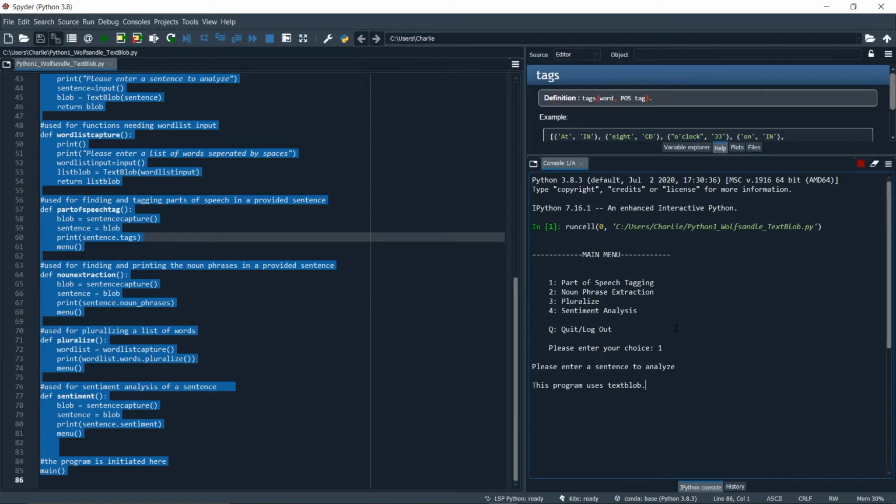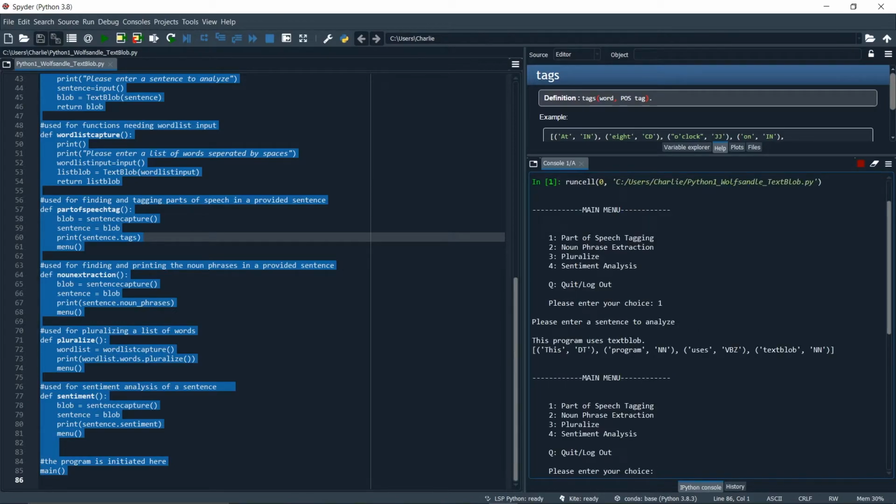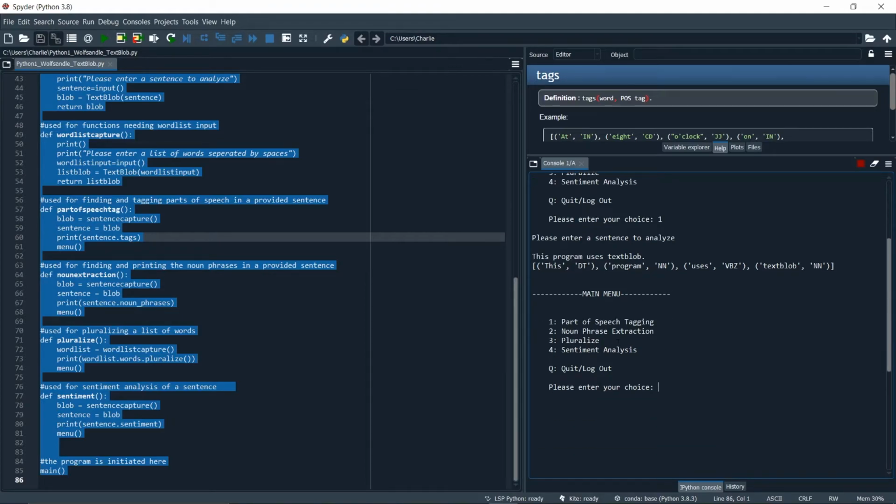Okay, enter. You can see that it's used the tagging that's available within TextBlob, and it's tagged verbs, nouns, noun as well. That's how it tags it. Once you're done, it'll go back to the main menu and reinitialize.